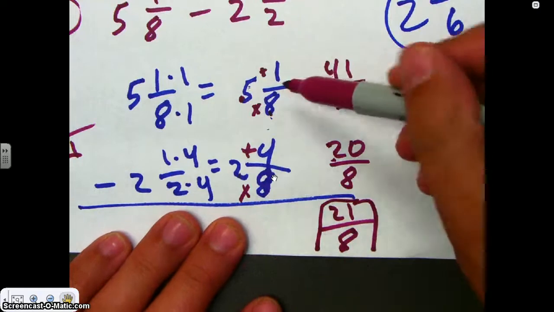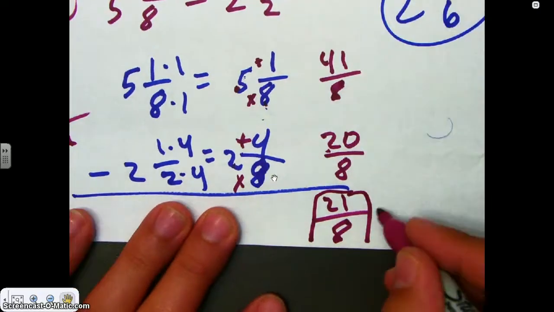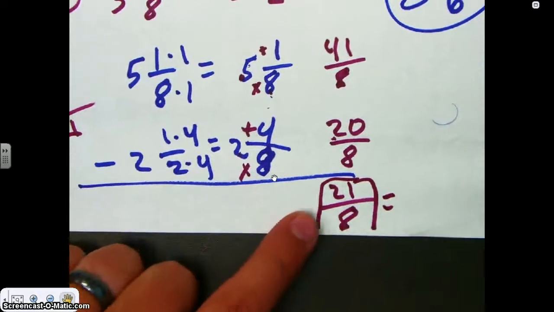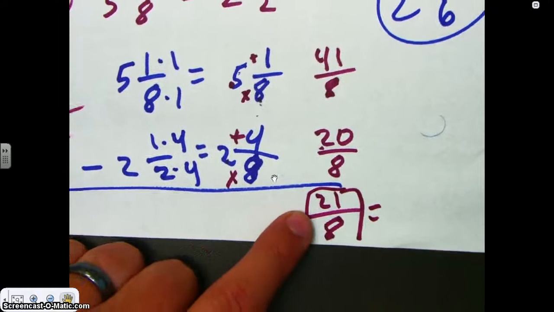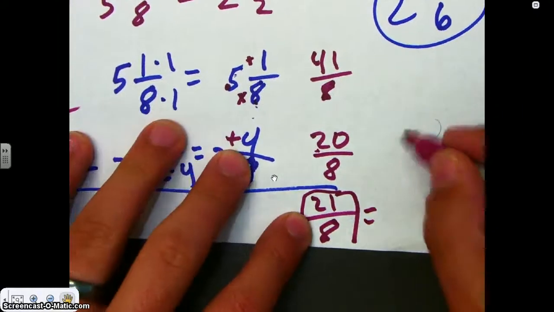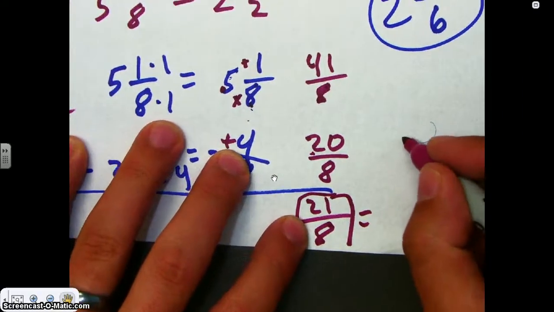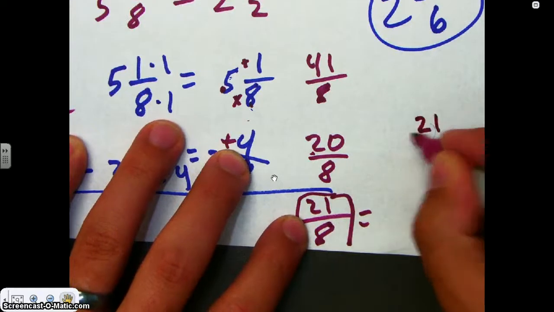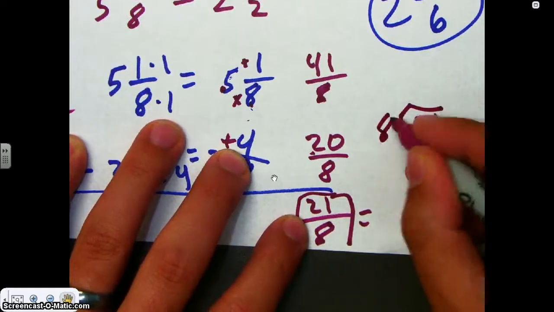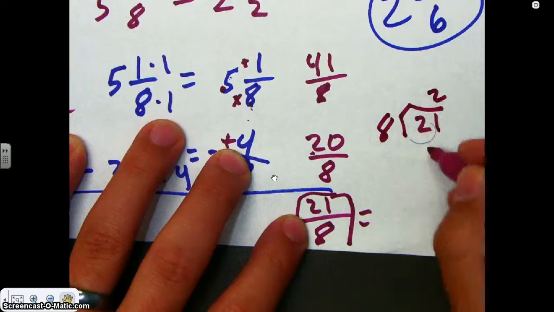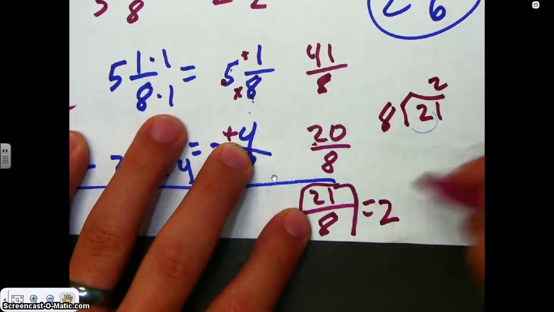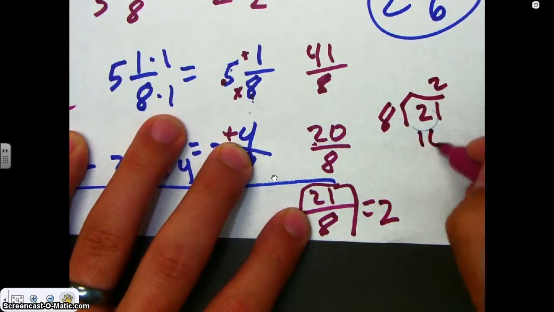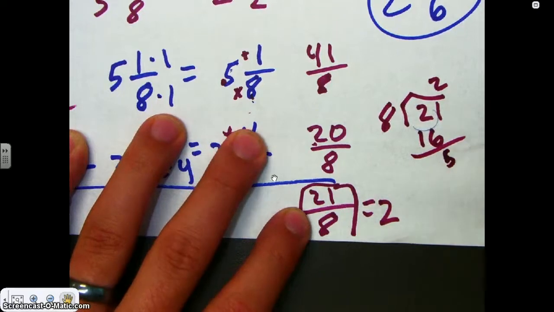You could also take that, since these are mixed numbers, you could go ahead and convert this into a mixed number. This is something we'll just practice a bunch in class at some point, but the way to do it just quickly, without making the video too long, is, how many times does 8 go into 21? Well, it would be 2 times. So 2 is the whole number, the 2, which is 16. Then you subtract, you get 5. So there are 5 left over.